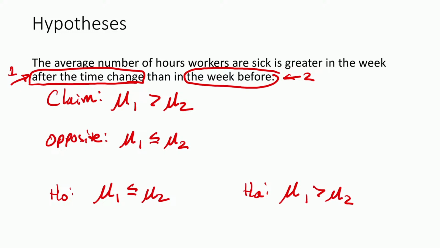So just to be clear though, when you get your homework, you'll have proportions as well, where you're doing the same thing, but it's the same idea. You're asked things like, what is the proportion? You think that the proportion of freshmen who eat breakfast is less than the proportion of seniors who eat breakfast, that sort of thing. And you just set it up with P instead of mu. That's it. So let's save the video for next time, especially since I can't stream the video. When we get to the video, I'll stop the stream.